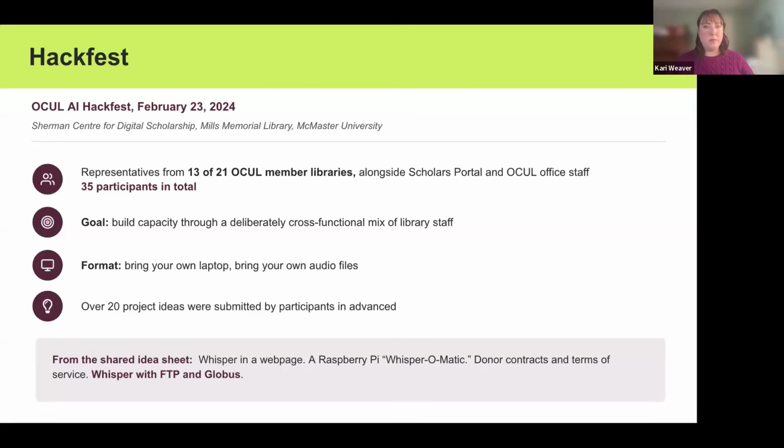The group also spent real time on policy, bias, accuracy, and guardrails, which is a large part of why this project later built an evaluation rubric with human reviewers rather than just reporting an accuracy score. And the day produced one concrete outcome. Audio to text was written into the AI ML task force report in May 2024, which turned a day of experimentation into a project with a plan and resources behind it.